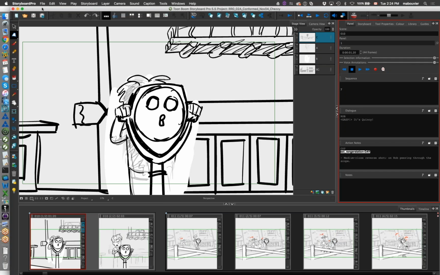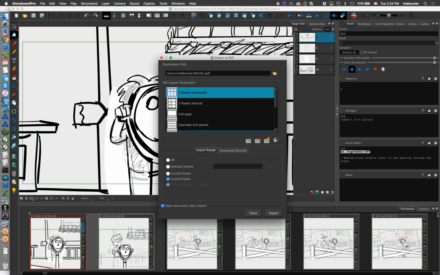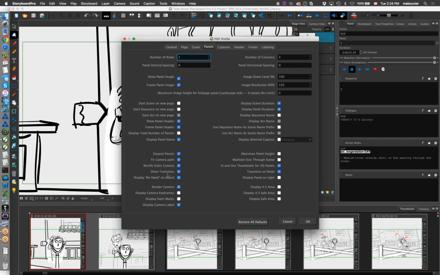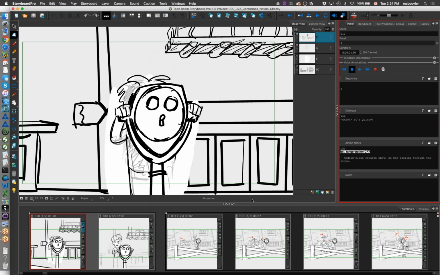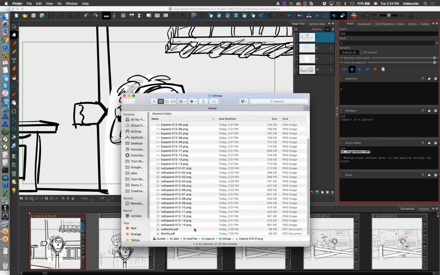Now in the other format export, so when I'm exporting a PDF, we've added the ability to rectify the camera, rectify static camera. What is that? So under my PDF profile, I have the ability to rectify the camera. This option already existed in the bitmap export, but now it's available when exporting a PDF. I've already exported two examples here.